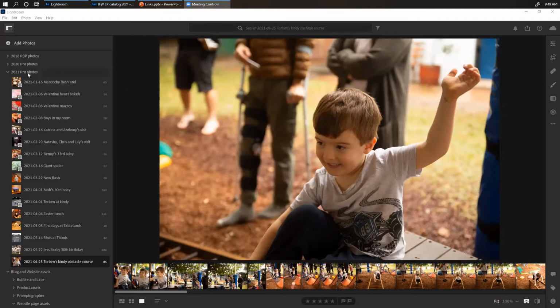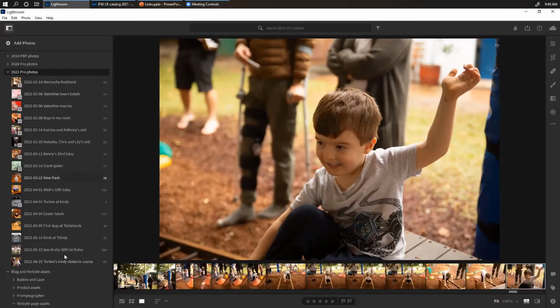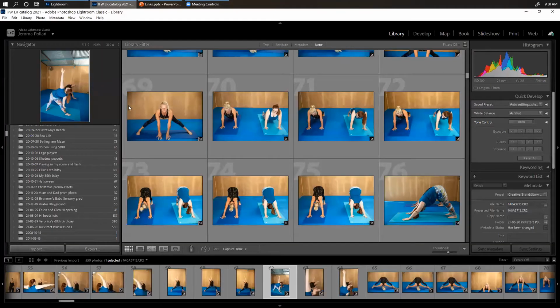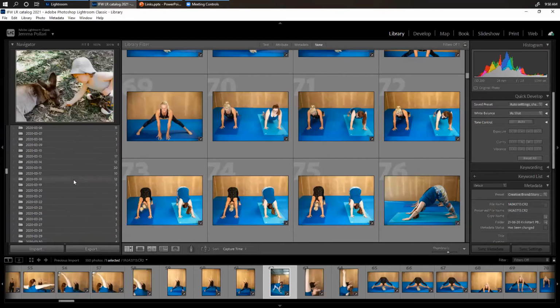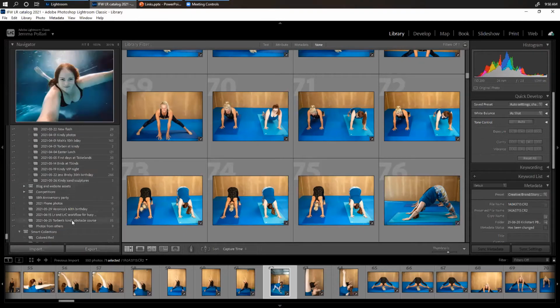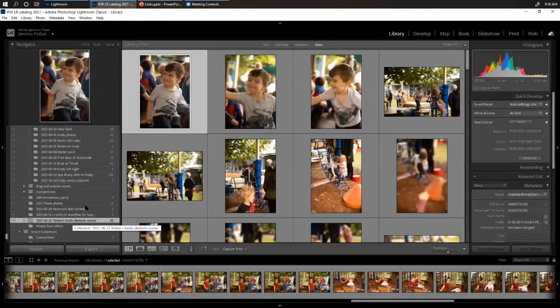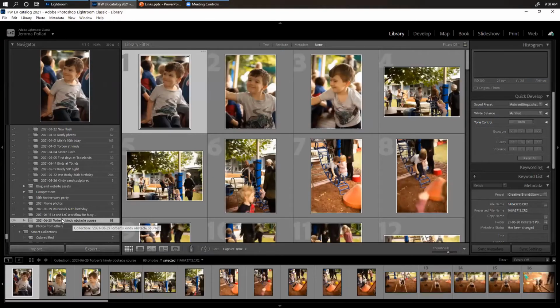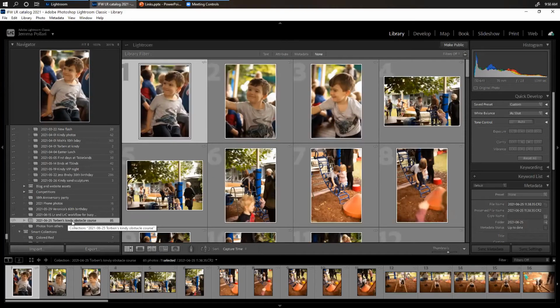In Lightroom you have folders and then albums, and in Classic you have collection sets and collections. So there are two different styles of how the photos are organized. They're just called a different thing.